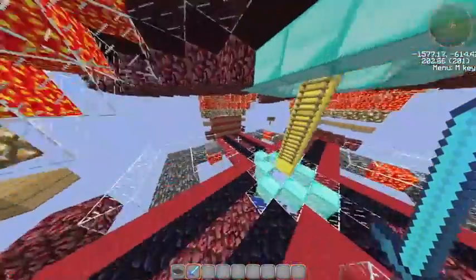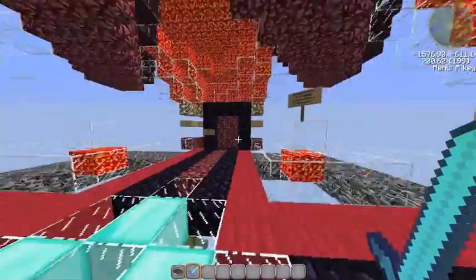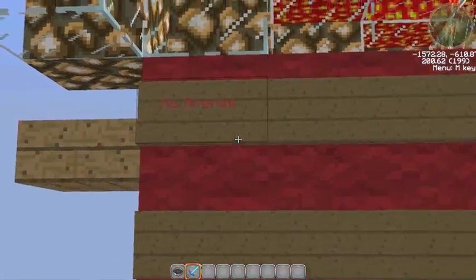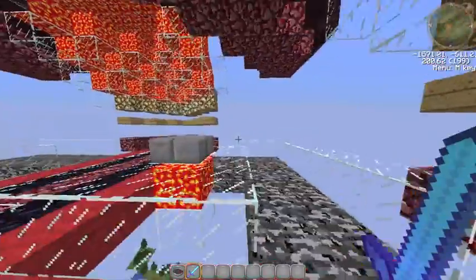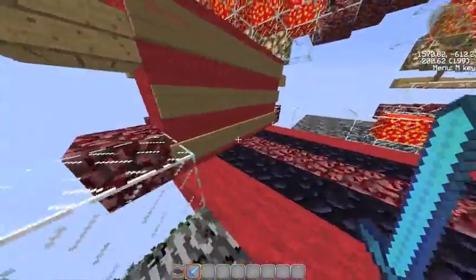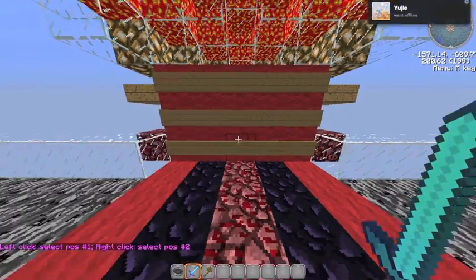And now we're back in Minecraft. Okay, no arenas. That's kind of weird. So in the meantime, I might as well just set it up. You will need WorldEdit for this, by the way, which is a pretty simple plugin. So the first thing you want to do is type in slash slash wand.